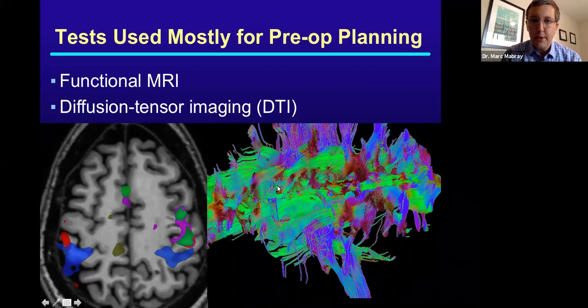This pretty image here is from diffusion tensor imaging. It's a particularly fancy, long imaging sequence that interrogates the movement of water in the brain and can be used to create a computer model, essentially, of all the connections in the brain. We can superimpose this on the more structural brain images, and then the surgeon can use those in the operating room to see where particular connections in the brain are and to try to avoid those areas.